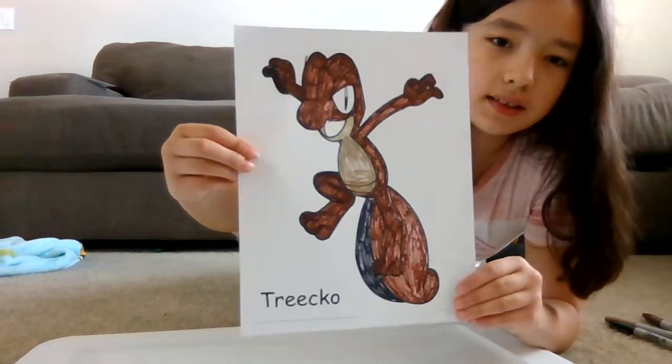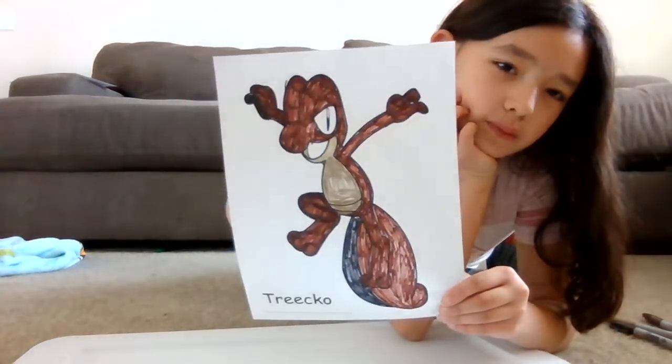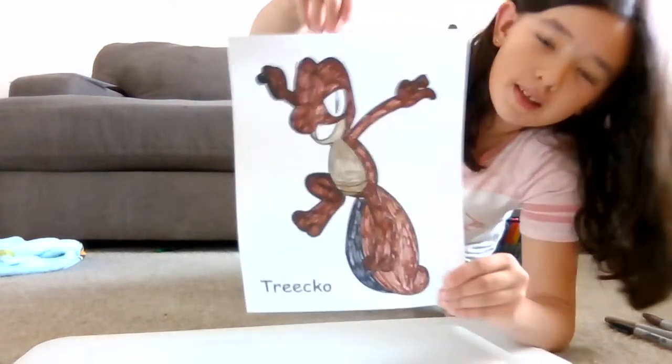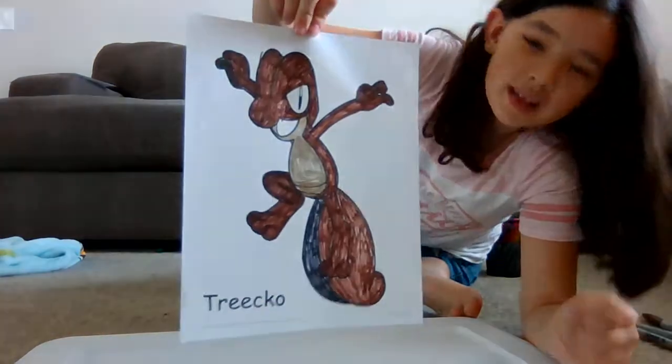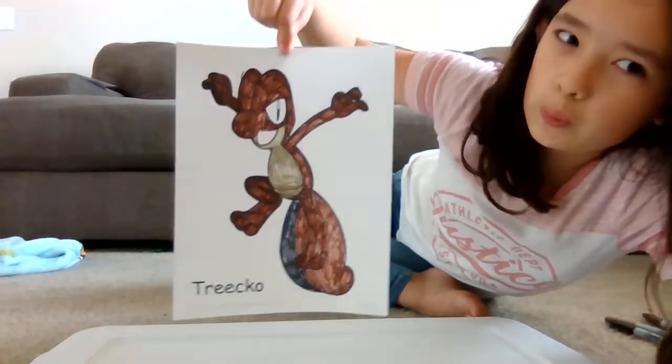Okay, so this is my Treecko, whatever it's called. It either looks like a frog covered in chocolate or a frog covered in poop.